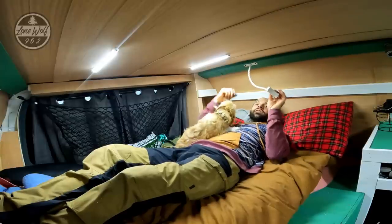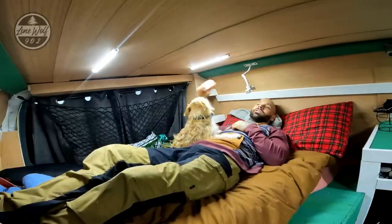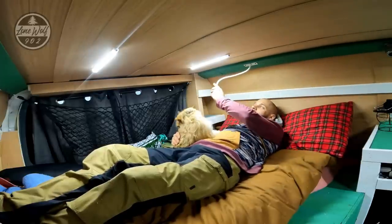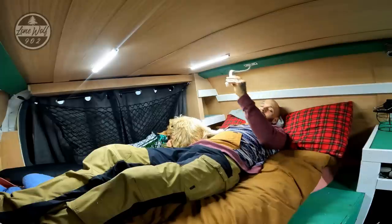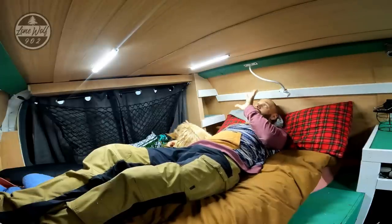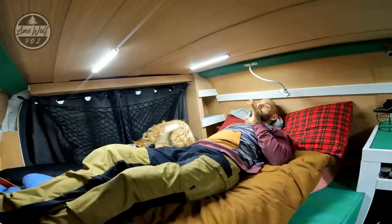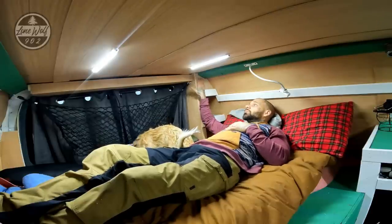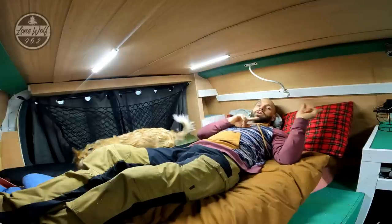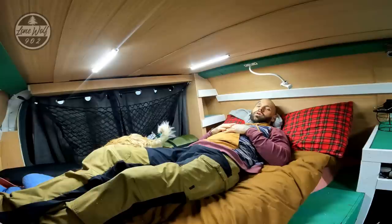I do have the little arm rigged up right here so I can get my phone mounted to that a little later on, tilt it off to the side or the front or directly above to watch a movie. I'm gonna be reworking this because this is not gonna stay here. I don't think it's gonna be a very good option for viewing videos. I think maybe more on this side or maybe off to the other side. So this is gonna work for tonight, but going forward it will get moved.